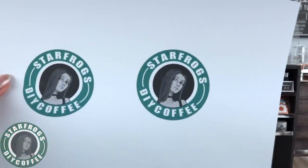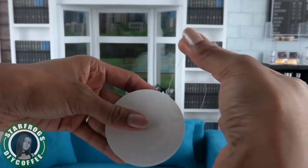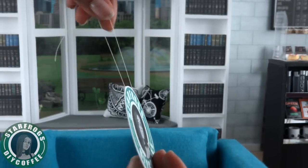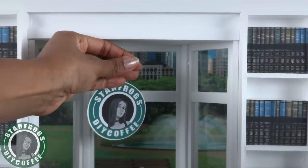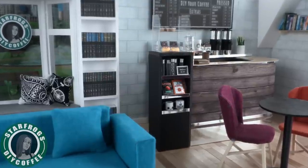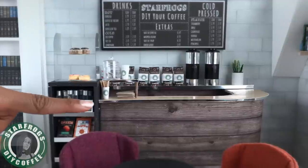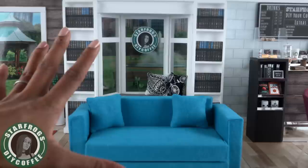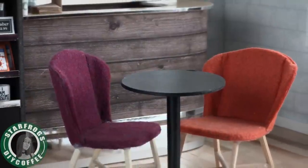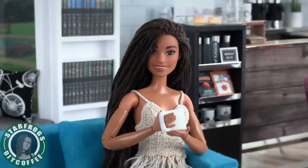For the finishing touch, Bella drew us a new Star Frogs logo. We cut it out, glue it onto poster board, cut it out again, glue thread onto the back, then glue another one onto the back so the string is sandwiched on the inside, and tape it to the ceiling of the window to give our coffee shop a name. This is definitely a new look for our Star Frogs Coffee Shop with a lot more space. I like that we were able to bring the old counter into this new space with a new look, and we recycled three doll rooms that were not being used. Mini Toya has already claimed a spot on the couch where she can enjoy a cup of coffee.